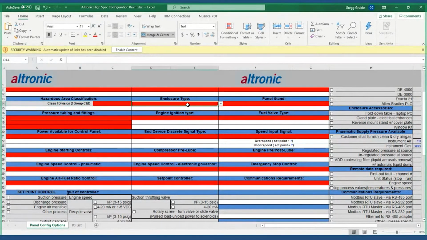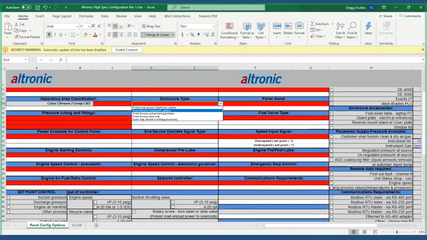Enclosure type, these are just to let you know, most of our standards now are no window, front access, swing insert, no window. That's our standard enclosure right now. But there might be reasons like front and rear access, fixed insert. If you have an enunciator panel, that's what you're going to have to click. If you do need a window, click it.